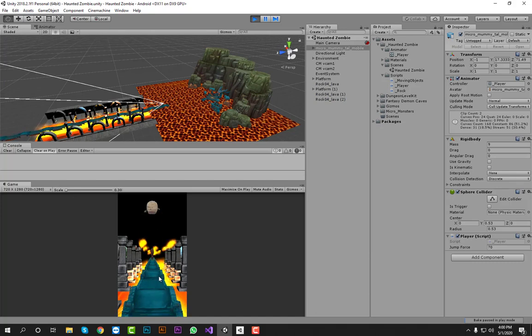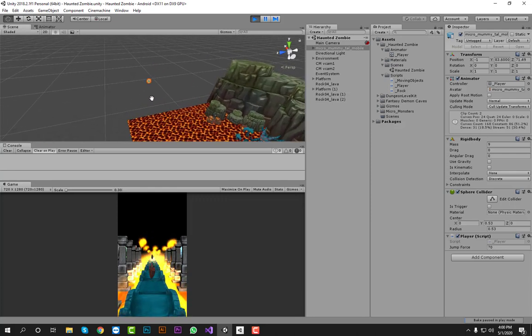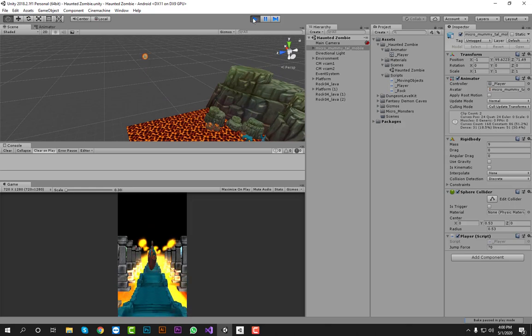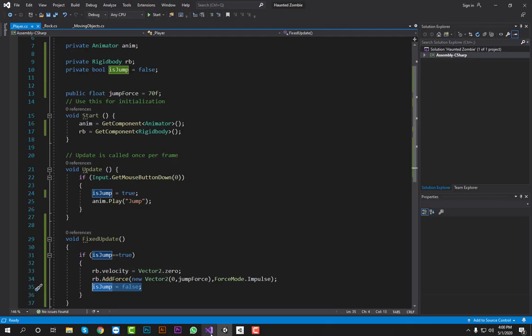Okay, that's fine, but it's jumping, it's going upward. The reason is what? Mass 9, everything is working well. Let's go to our code and check it.